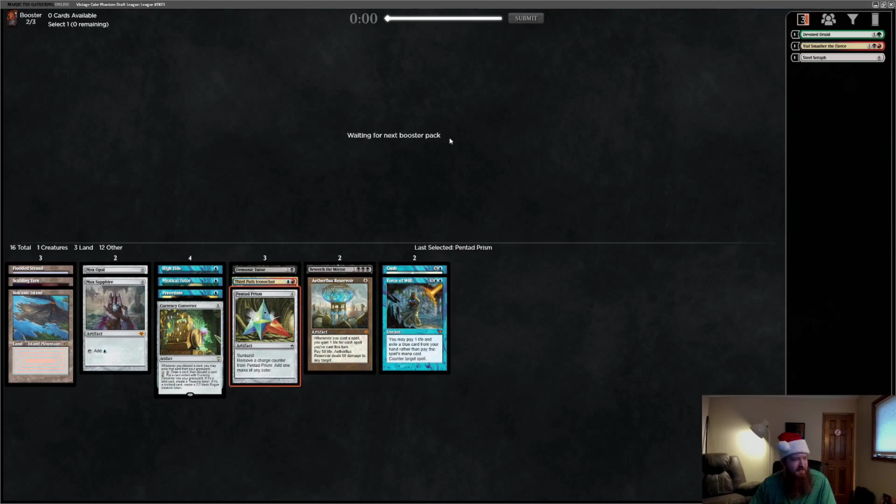Also, apologies if there is a lot of noise, because Porter just decided he wanted to chew on his deer antler, which he got for Christmas, because we're doing a little bit of an early Christmas.